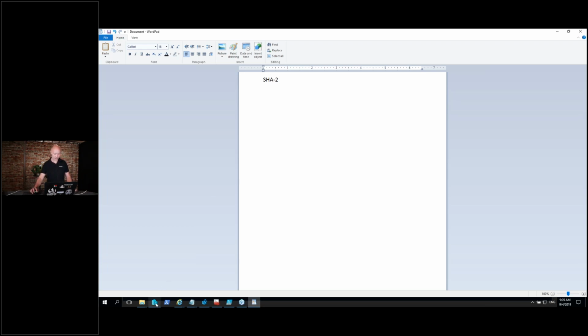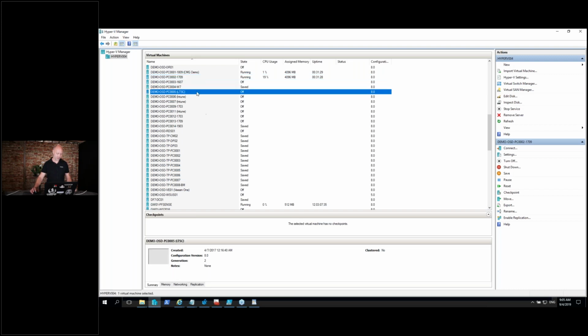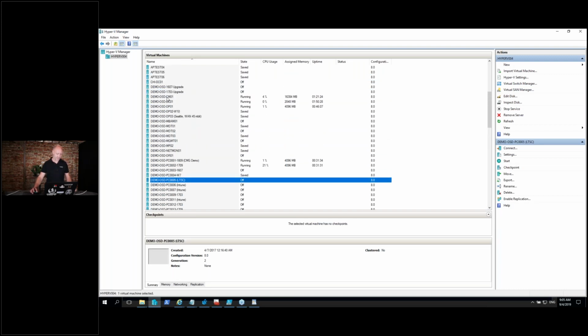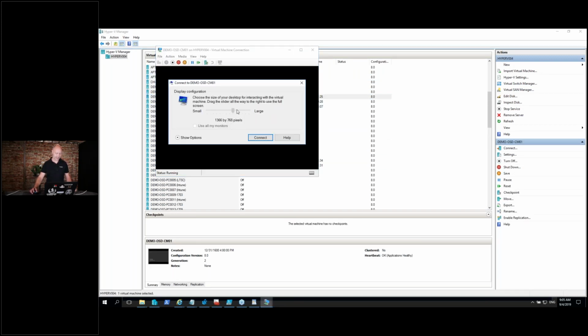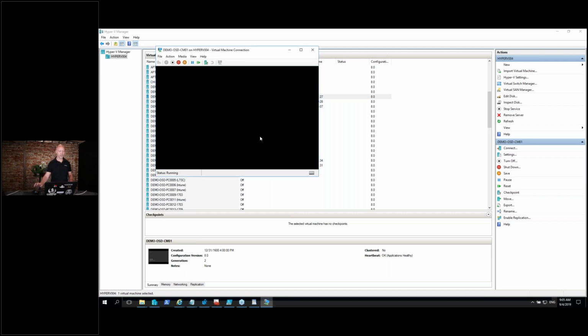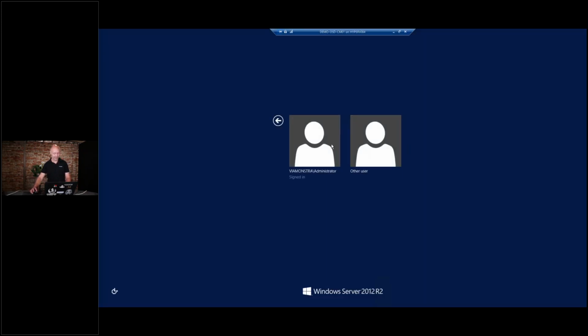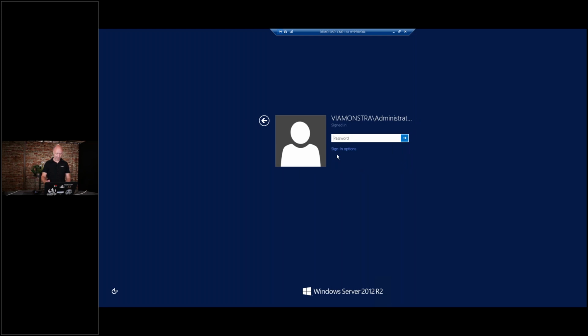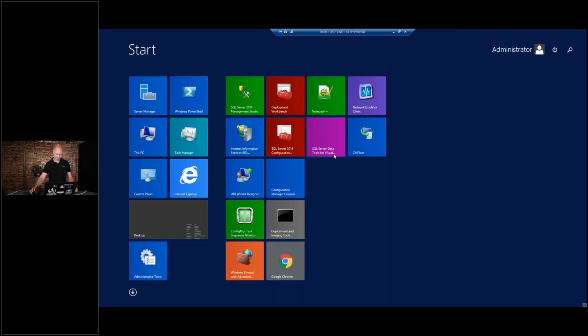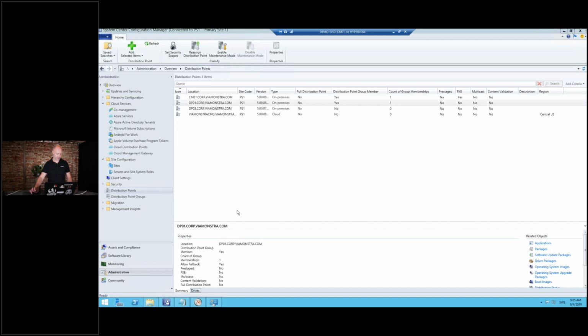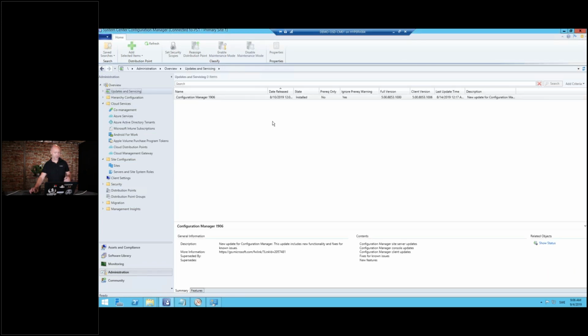But I figured we could start off a little bit easy. I hope the screen is coming out okay. Running a fancy full HD resolution, so 1920 by 1080, which is cool if you have a 4K monitor, but maybe not so cool if you're on a phone. Anyhow, this is my 1906 site server. As you can see, it's been fairly recently upgraded.